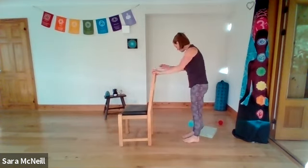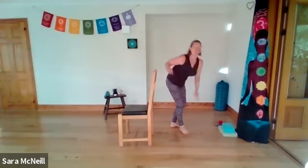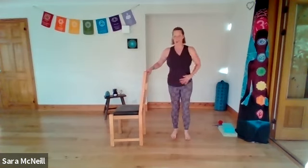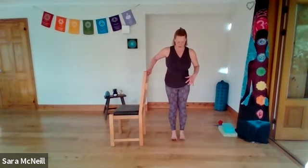So what we're going to do is, I have a lot of things on the floor, please excuse me, just pop them to my side. What we're going to do is stand with our chairs for support. And you can stand facing your chair if you want to. I'm just standing this way so it's easier for you guys to see.